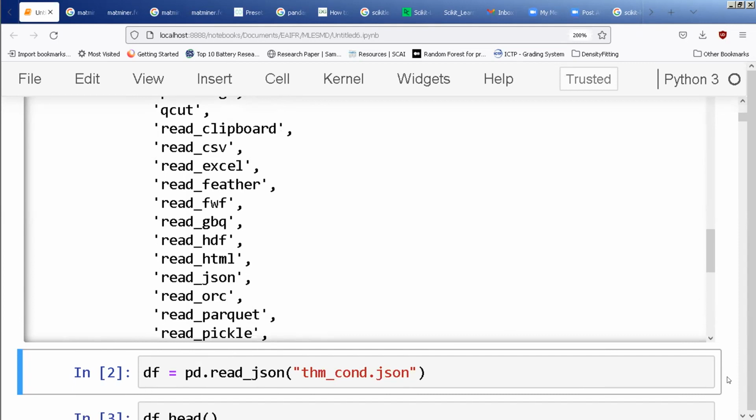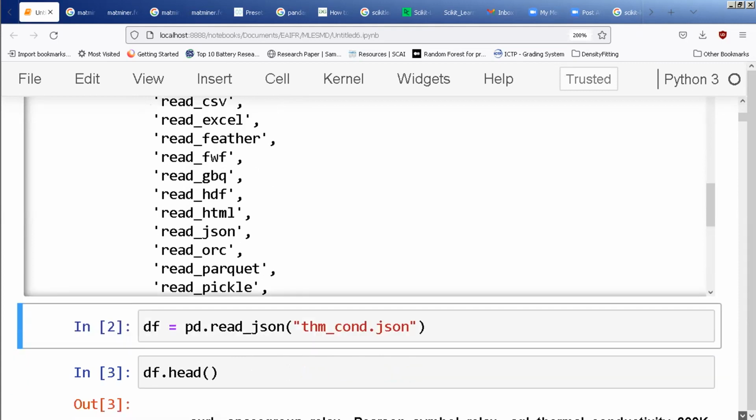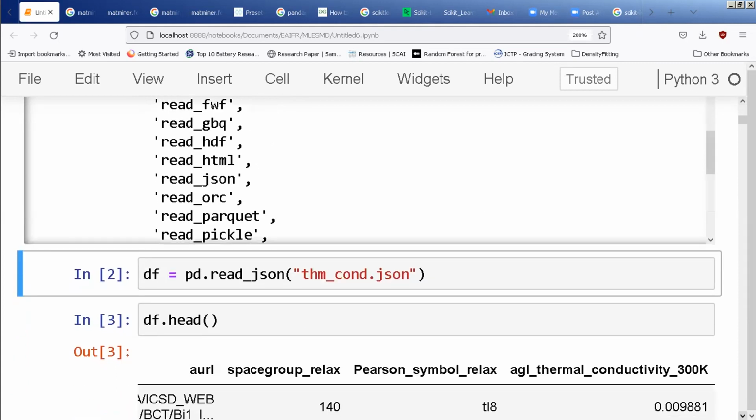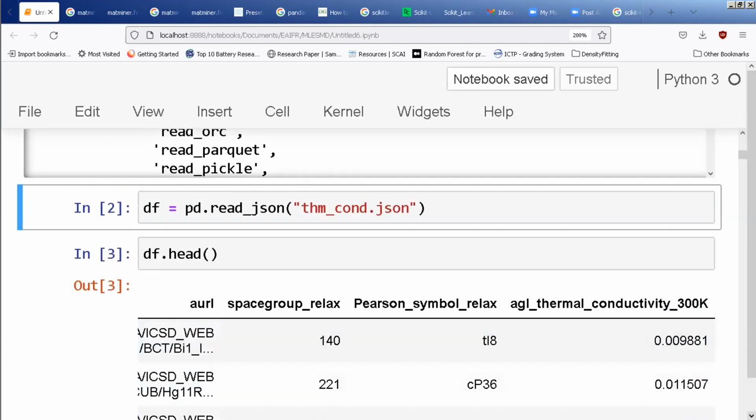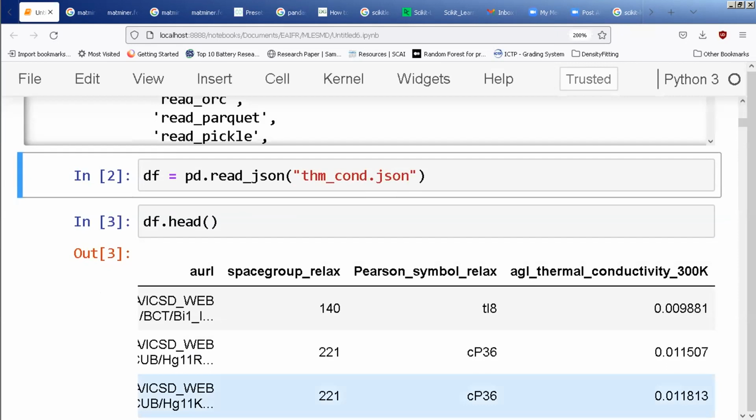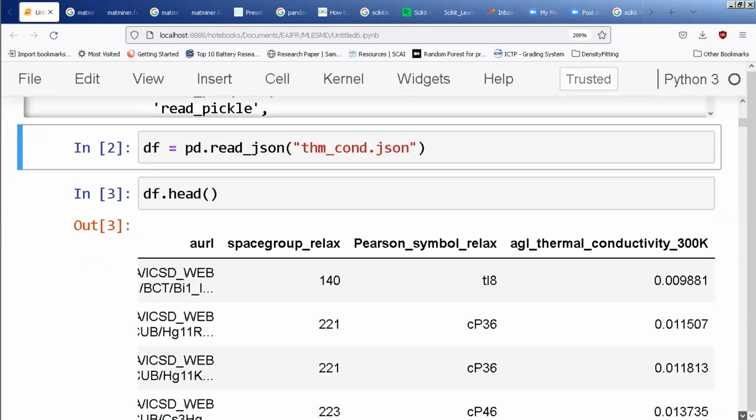And yesterday evening, we discovered read_pickle and to_pickle to dump. Actually you can save the whole data frame. What we did yesterday was download the data frame, dump it to pickle, and then you can read it back. Okay. So I read the JSON file, and it shows me this information that I have here.